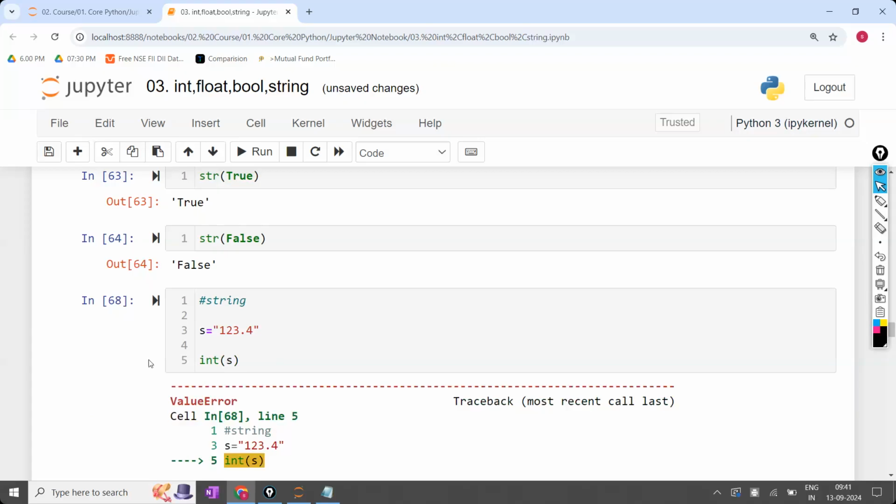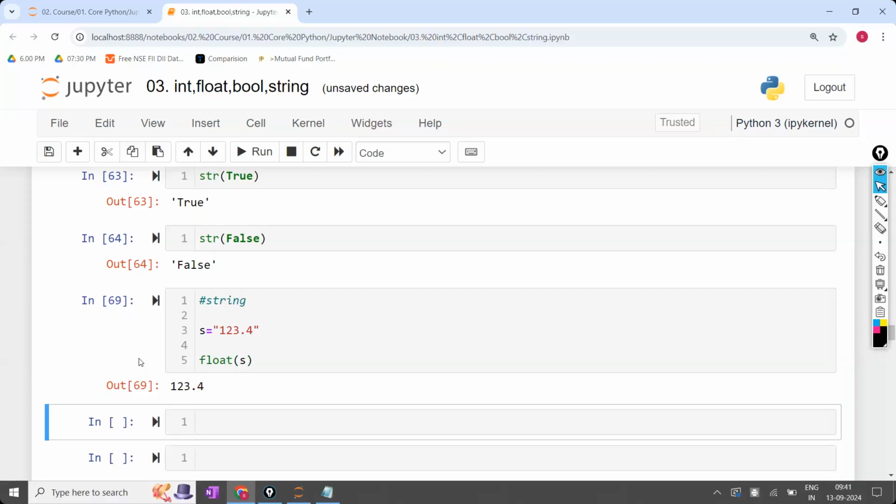Now let us go with the float. Float also will remove the inverted commas. After removing the inverted commas, what is the output? 123.4. Is it a float type? Yes, so it is possible. So it will give the output. Now if you ask the bool, tell me what is the answer? Bool of anything is considered true only, other than 0.